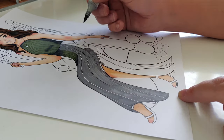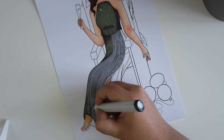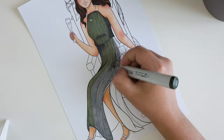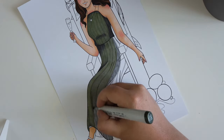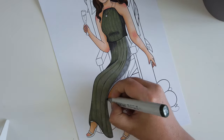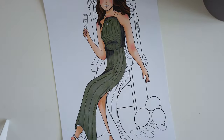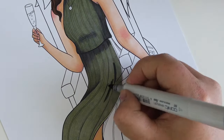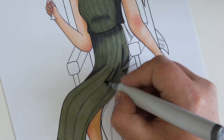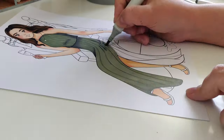You can see me coloring in big, big sections of gray and then having to go over it with the green. But it gives me the effect that I want. And that's what I've done it for. I was a little afraid that because I'm coloring in such big sections, it was going to be patchy, and thank goodness it wasn't patchy. So I'm glad I was able to avoid the patchiness, and I'm really happy with that.